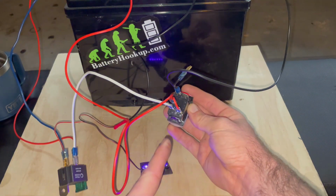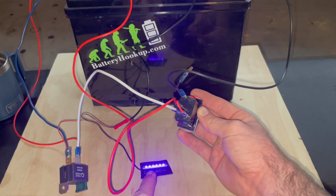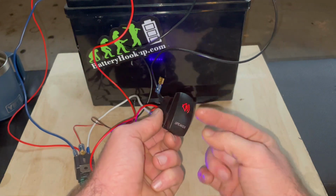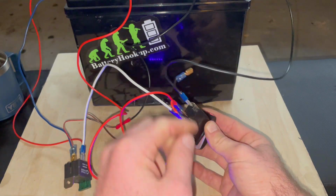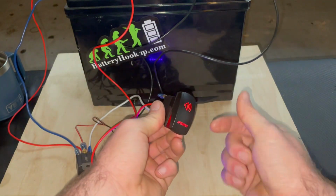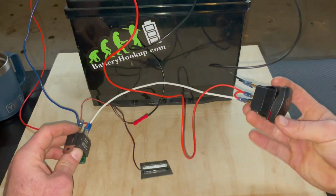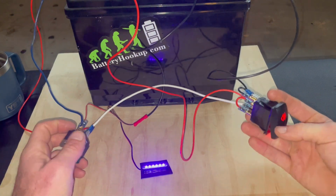So that kind of gives you a visual of how this side of your rocker switch operates your device and your indicator light. This side of your rocker switch operates this light. So yes, you could wire it without this side, but I don't want to do that. I want to make use of the functions that the device has. So anyway, that's what our circuit's going to look like in the car. Using a switch to turn on a relay to send power to a light.